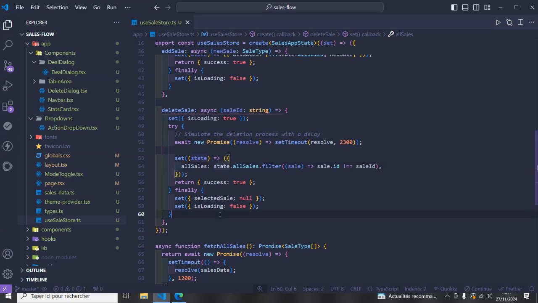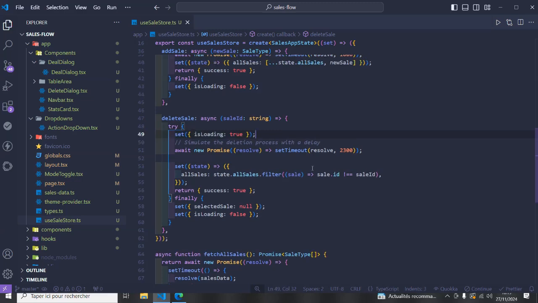I think that normally this needs to be added inside the try and catch block. And here we're going to create a new promise to simulate the process of deletion with a delay, like calling the API or the server to be able to delete the function.